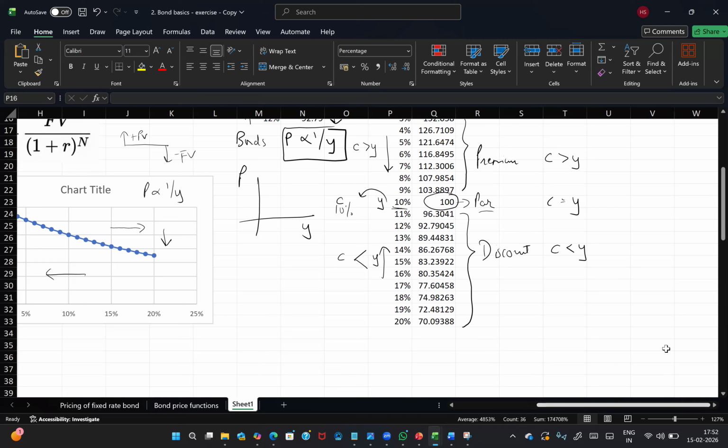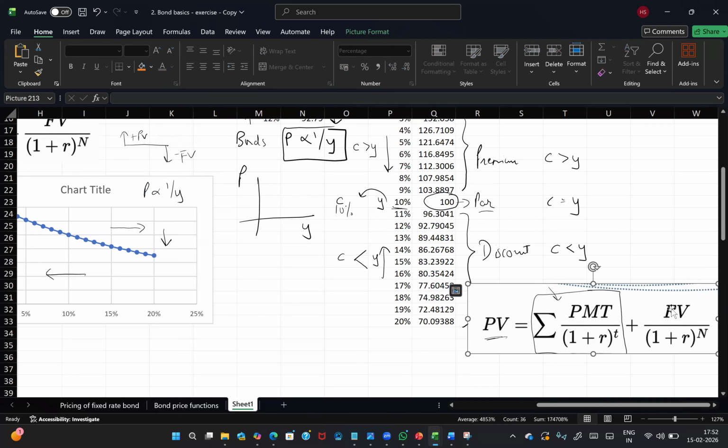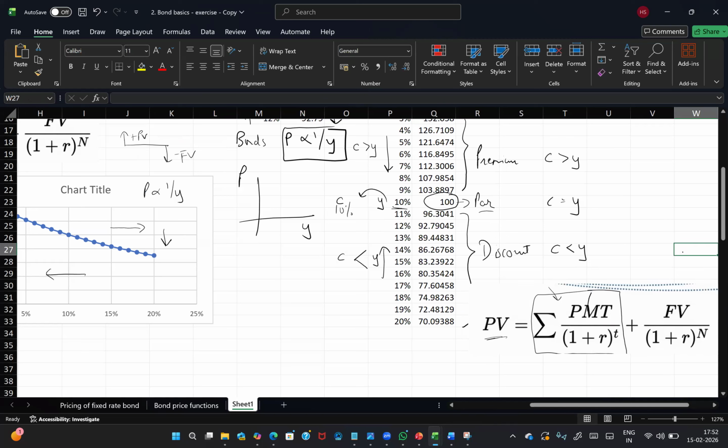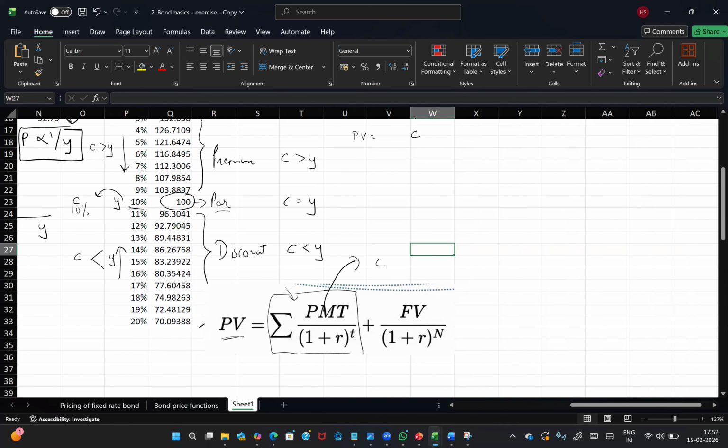And this is because of the simple formula which we have here. The same formula gives an explanation for this. Your coupon is part of your PMT, right? How did we calculate these constant payments? These were nothing but coupons. So when I write the present value formula, in the case of this fixed rate bond, it becomes C upon 1 plus R, plus C upon 1 plus R square, and so on and so forth. And in our case, it was a 5-year bond. So C plus par divided by 1 plus R raised to 5.